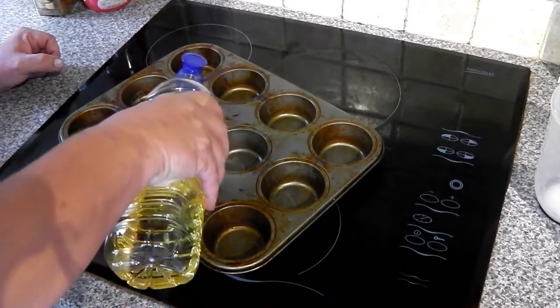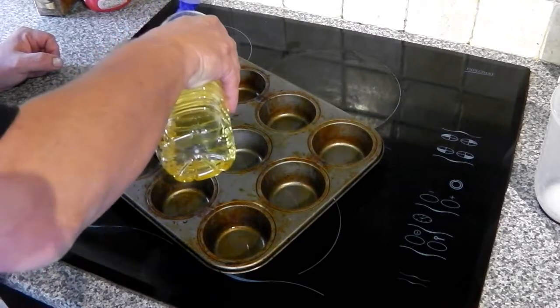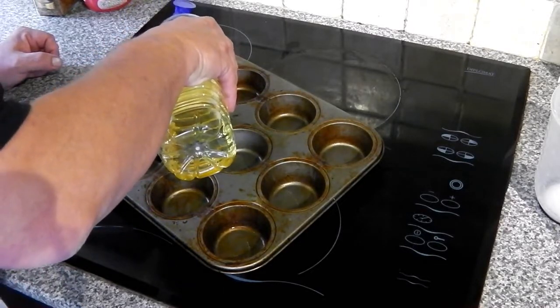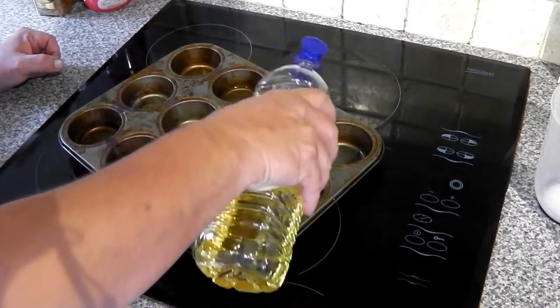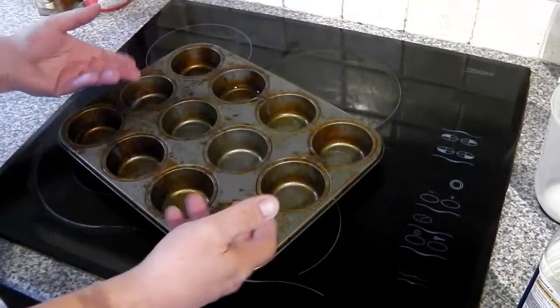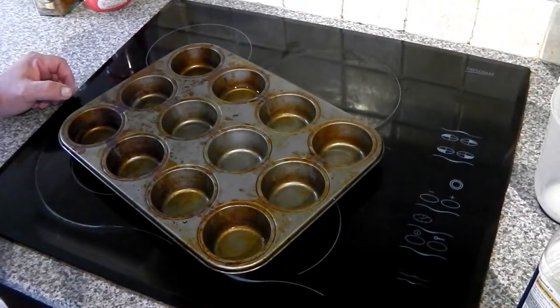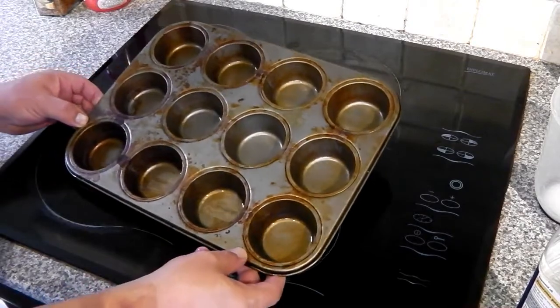Now, my great grandmother, Nanny Beaver, who was a legend in the kitchen, well, she was a legend, period. She never used to wash her Yorkshire tin. She'd just take them out and then just put them straight back in the cupboard. I'm not quite sure why. I never asked her. I should have, really. Maybe someone knows. Anyway, so the oil is in there. Okay.